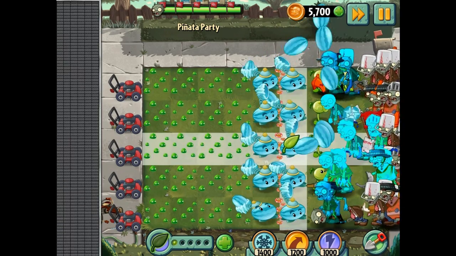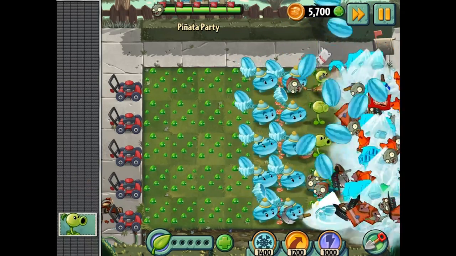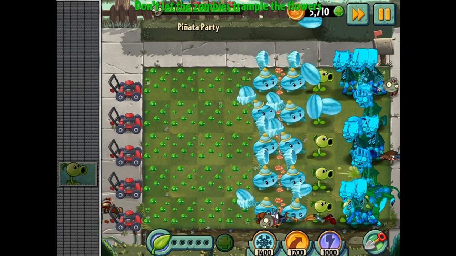Using my powers. Here we go. Use them. Get him. Did that get him? Did that get him? I think they got him. We still got one more. Oh, no. What? What happened? I didn't even see that. How do you trample the flowers?